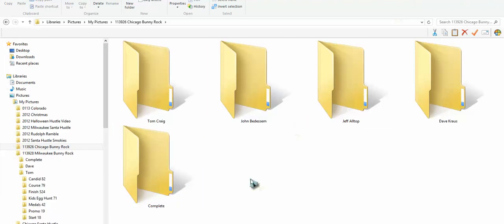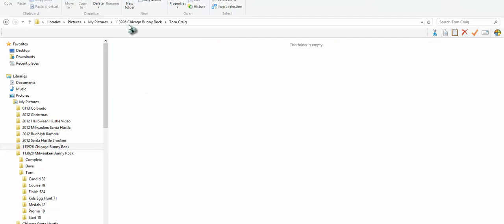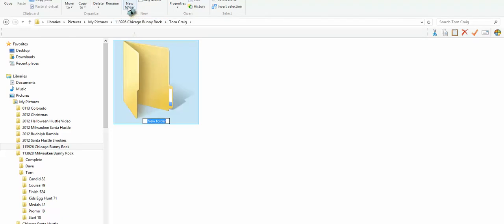Okay, so once you get the folder set up for your photographers, you're going to go in and create a separate folder for whatever category they photographed. If I did some candid shots, and you're going to need to put in there how many were taken. So I'm going to make up a number here.